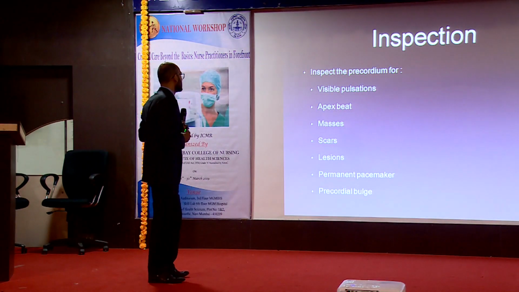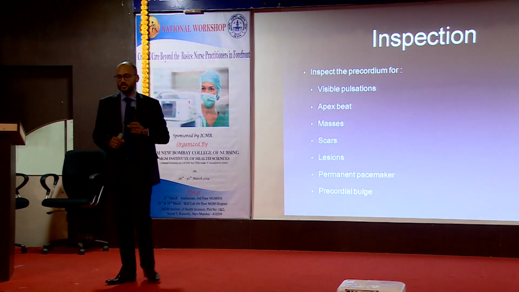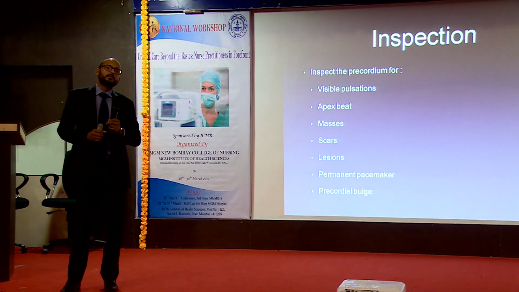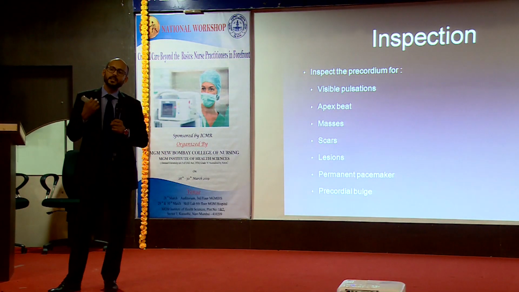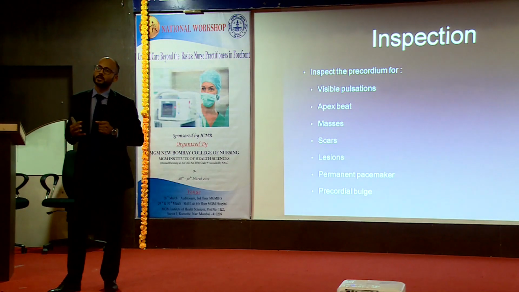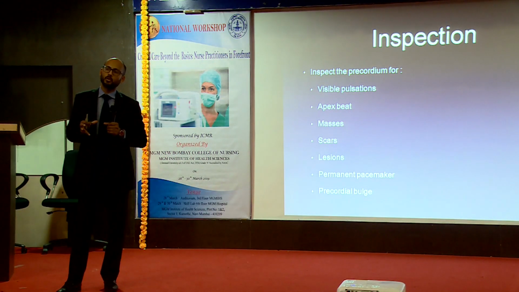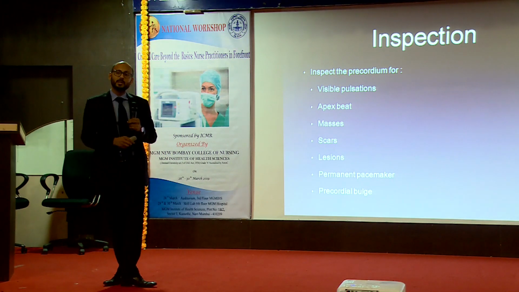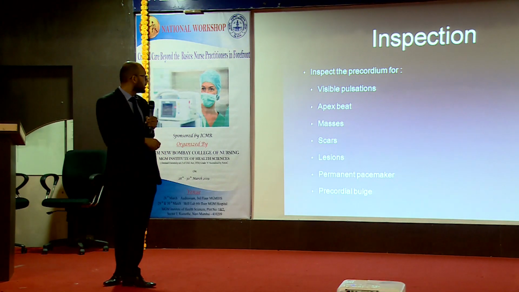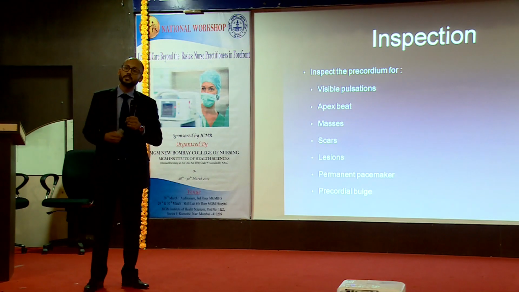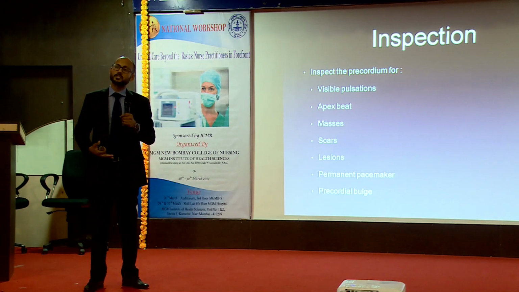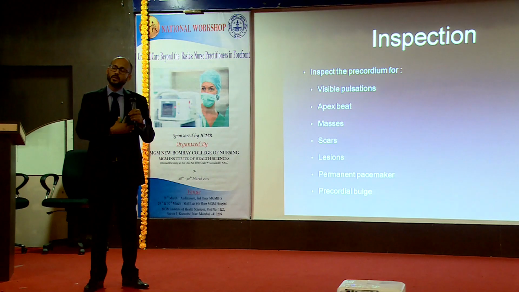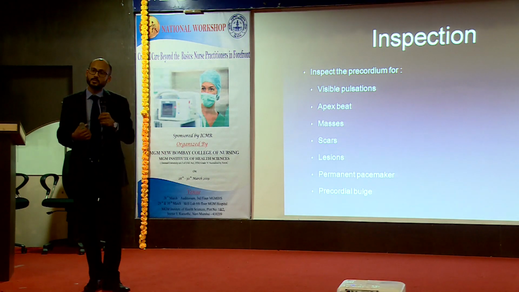Okay. Now next. Now with regards to cardiac examination, things like inspection, palpation, percussion, they have a role, but the most important thing is auscultation. So with regards to inspection and palpation, I'm just going to run through, okay? So what do you look for? You look for things like visible pulsations. When your chest is exposed, have a look. See, where's the apex beat? Are there any visible pulsations?